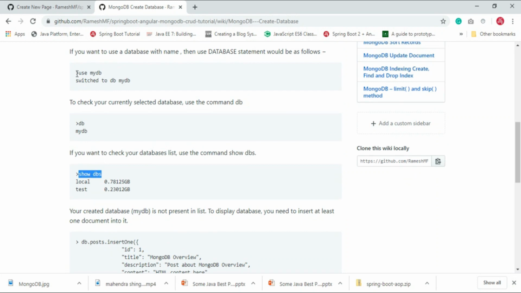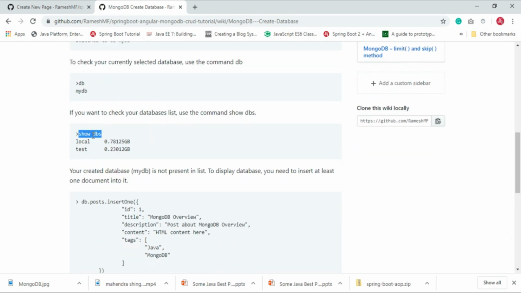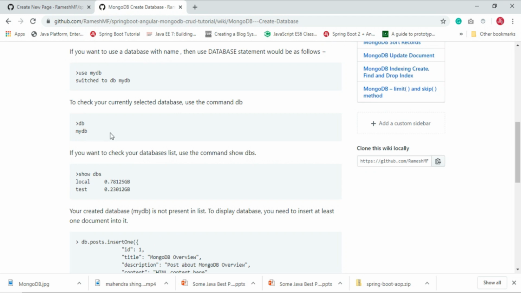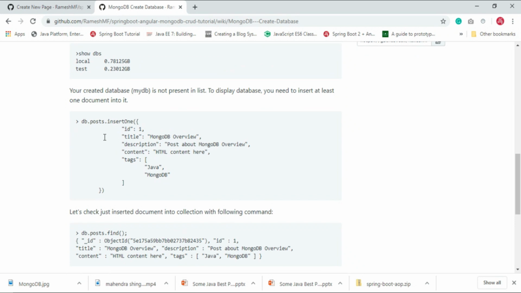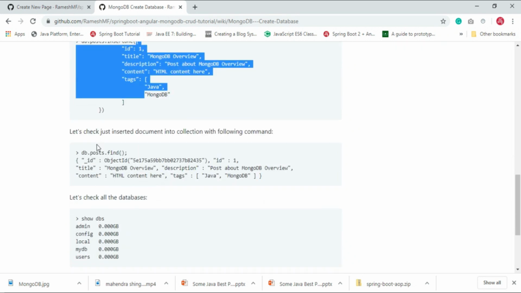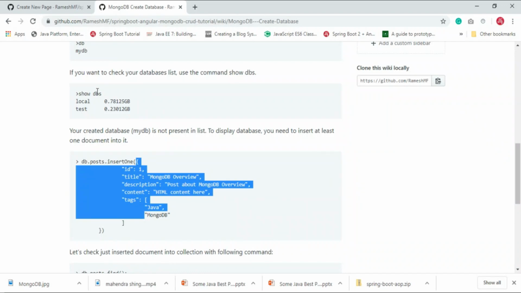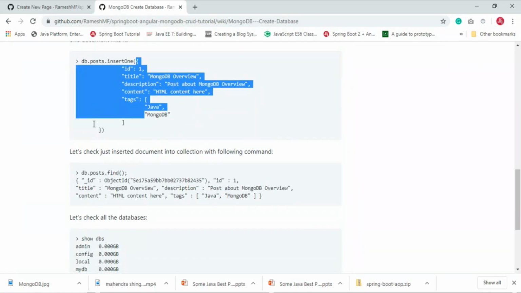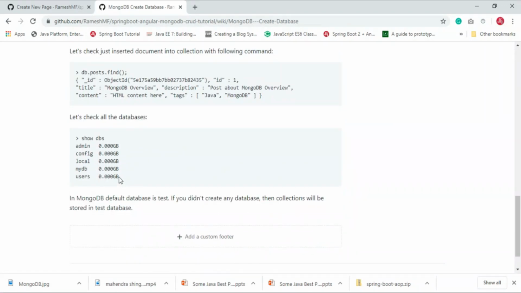For example, here we have created a MyDB database, but when we type the command show dbs, it does not contain MyDB in the result, because the MyDB database doesn't contain any data. So what we will do is insert a single document into the database, then hit the show dbs command again, and then we will be able to see the database present in the databases list.